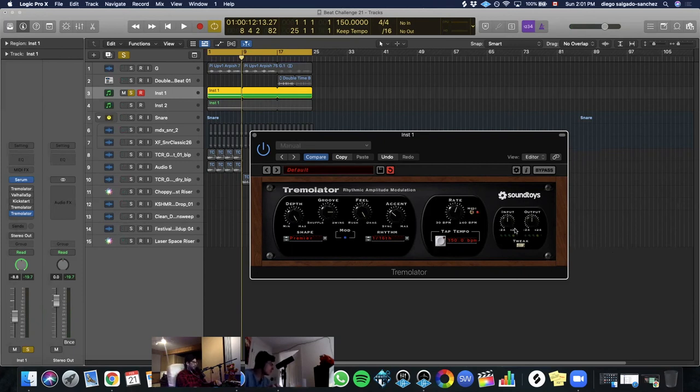Let's talk about input. That's the signal that comes in through the plugin, through your sound. Output is what comes out of it. So you can crank the input if you think the output's gonna sound loud, but the meters here are gonna tell you if you're clipping or not. So obviously try to keep it under the red. Yellow is pushing it, but you're still good.